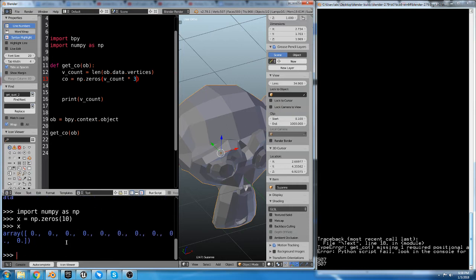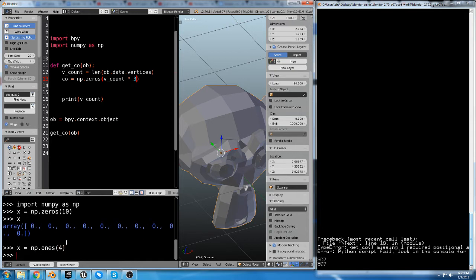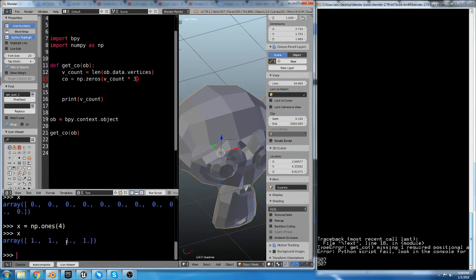You can also do x equals np.ones of 4. And now x is four ones. You can also declare the data type, so x equals np.ones of 5, and it's going to be dtype equals np.int32.